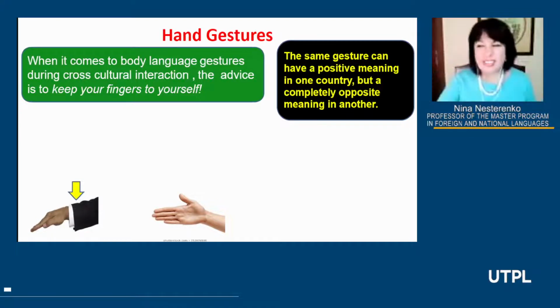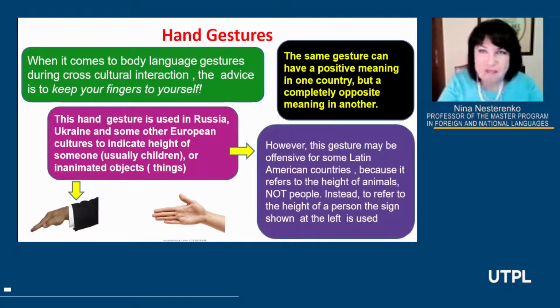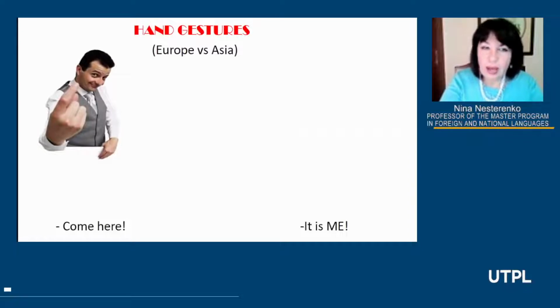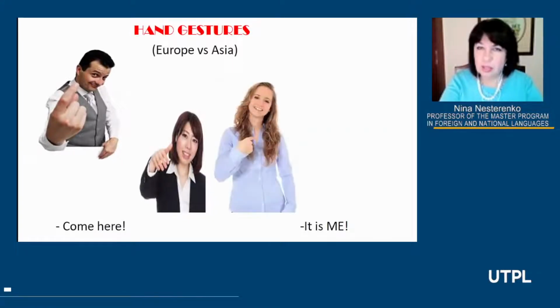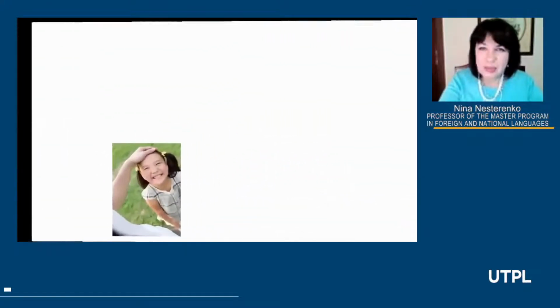No, Nina, don't do this. So you see how we can interpret hand gestures. They may be absolutely misunderstood. This is what actually happened to me. And also, come here, in no offensive way, but in Japanese or Asian cultures, they use it that way. And you will probably be surprised. It's me. You point at yourself, at your chest, but in Asian cultures, you know, it's me. Funny, right? So this is how we use it.